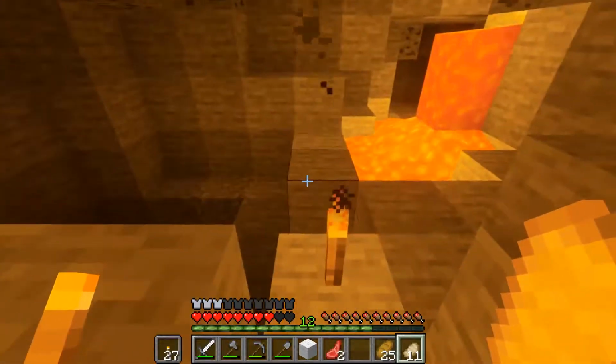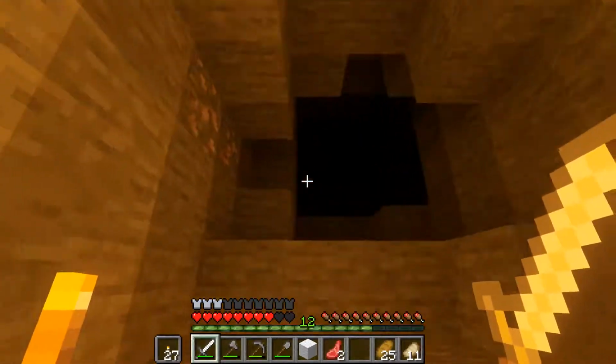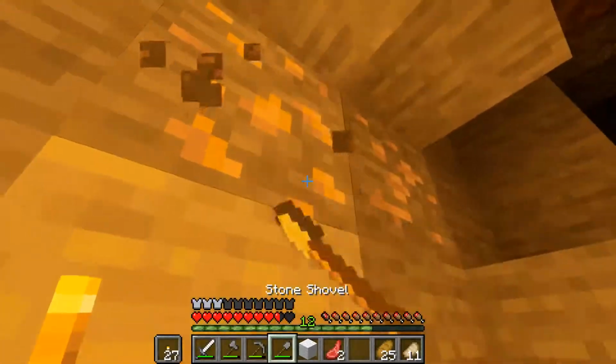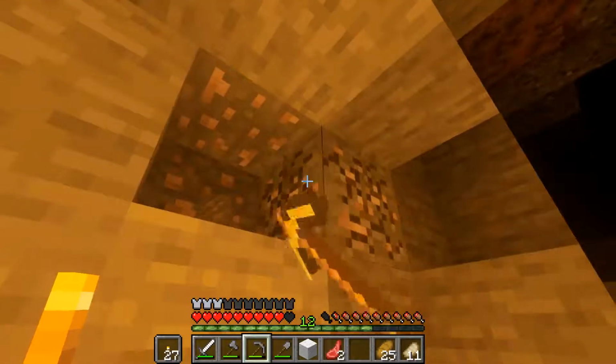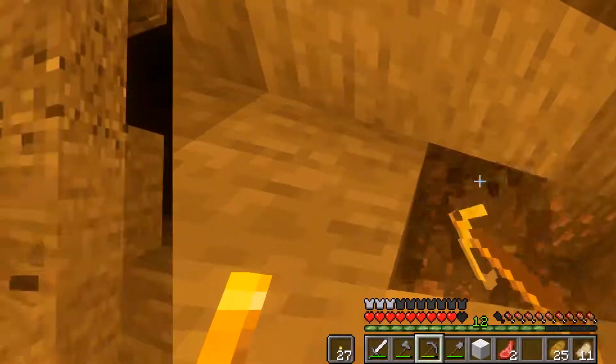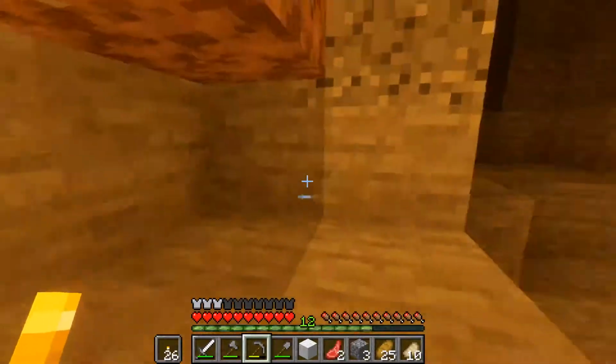There's more iron there. I'll get that in a second. There's loads of coal, though. Oh, there's a big opening here. There's more iron here. Right, okay. That's a shovel. Seems like we might be onto a winner. There's a skeleton, and he's coming to eat my face off. And I'm not too happy about the situation.